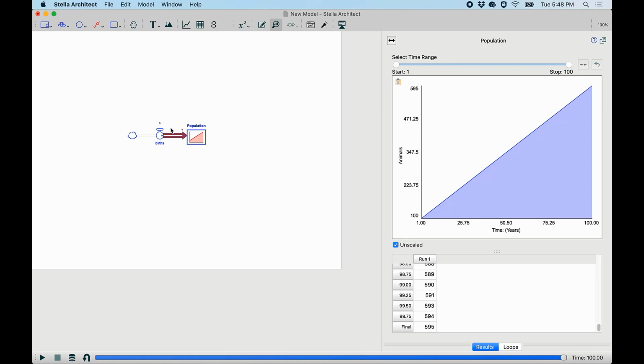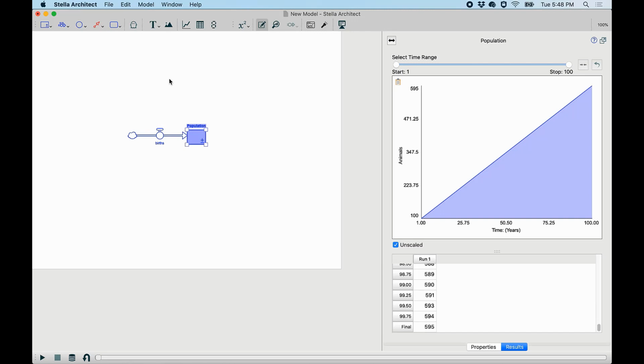If I come over here and look at this diagram, you'll notice that it's changed. It's showing that this flow is positively impacting population, AKA, as births go up, population is going up. This is the beginnings of our loops that matter feature, which automatically calculates for you the loop dominance profile of your model. So let's continue.